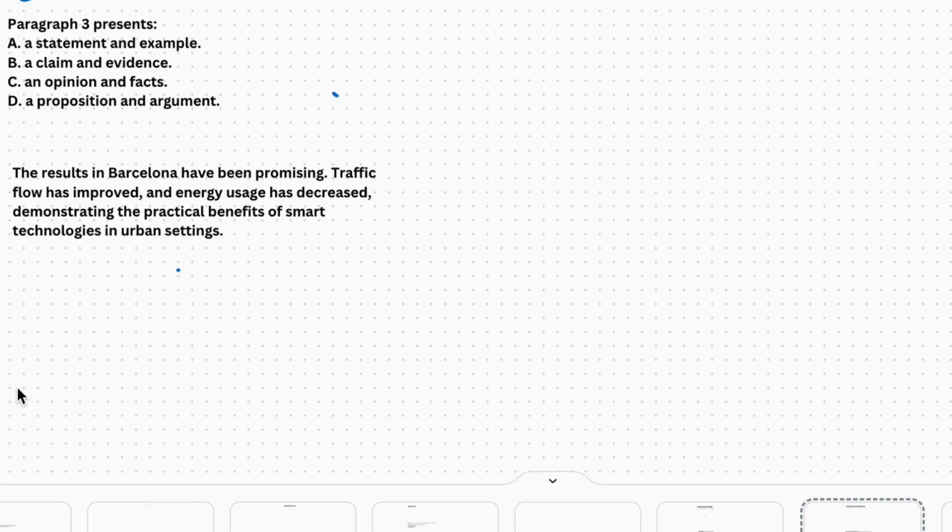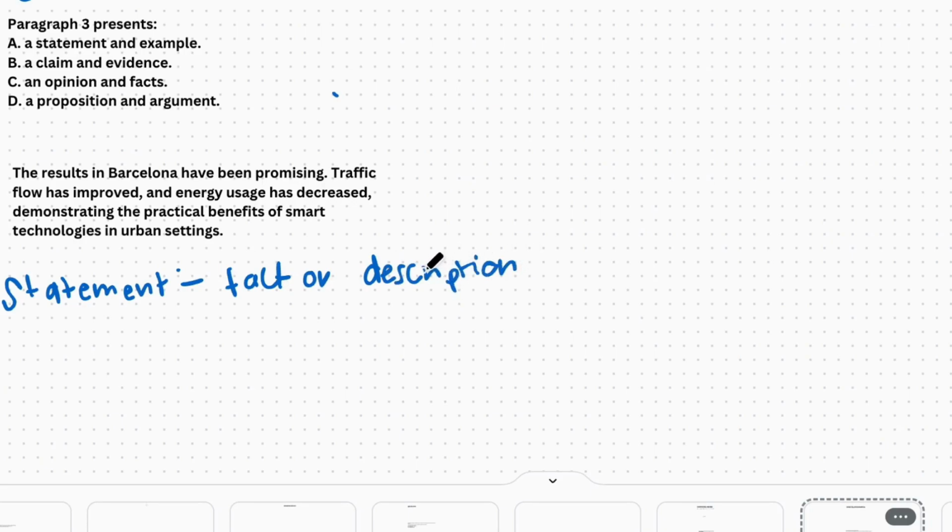So what I'm going to say is a statement is a fact or description. While a claim, it asserts something that can be tested or proved.